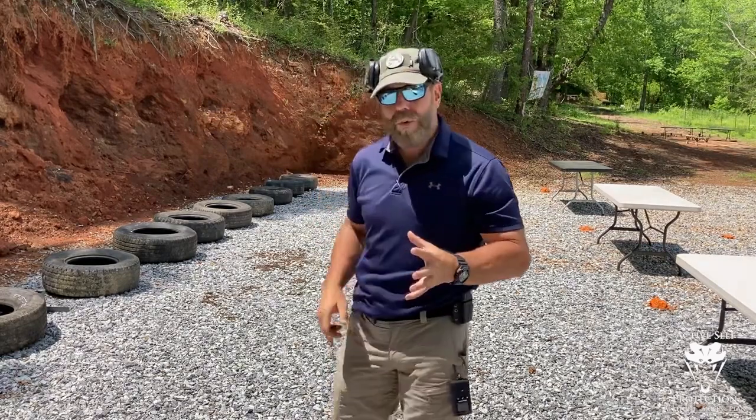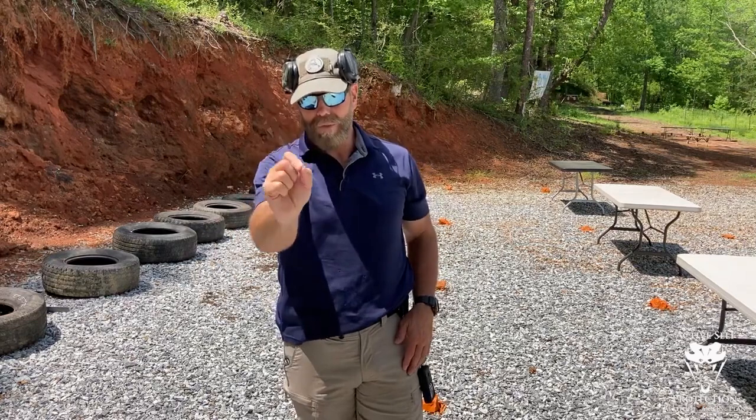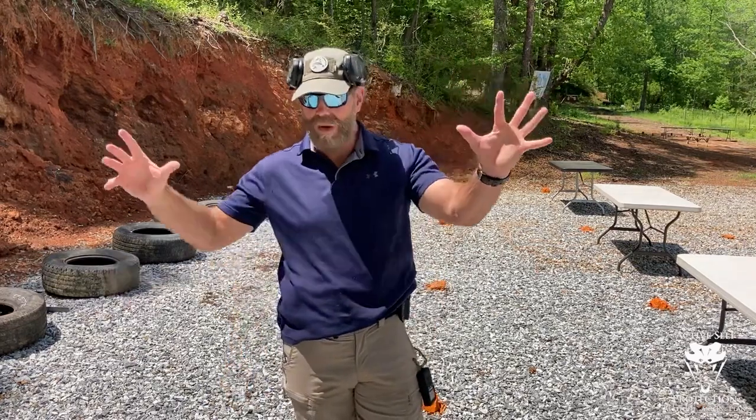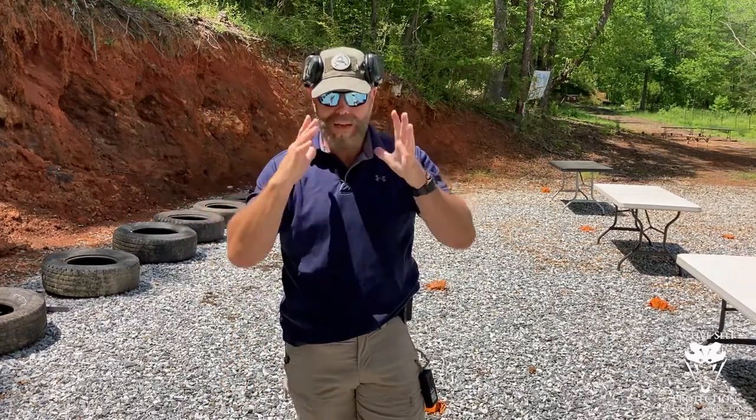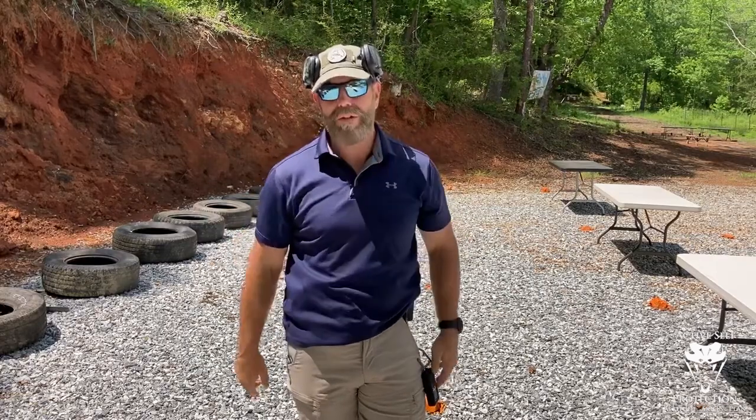Now if my grip is correct, that means my red dot is going to come right into that target from the 12 o'clock position. If I've got equal forces here and my body is pointing towards the target, my hips, my knees, my feet, everything's pointing that way, my force should be equal and I'm gonna point right to the target.